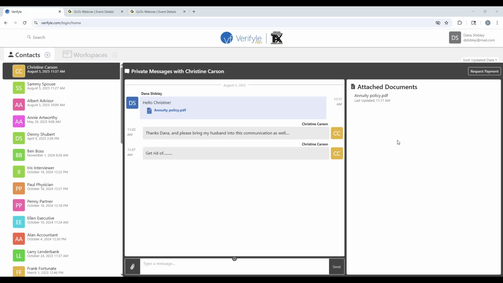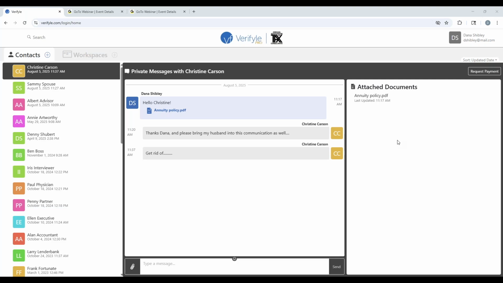Okay, so send that to all your clients, that old-fashioned email, and then go into Verifyle and add information for each of those clients, and Verifyle will automatically send an email alert to all those clients, which they can click on, and that'll bring them into Verifyle, and there'll be something there for them, whether that's a single document or a welcome note from you or whatever, okay? So very, very simple process for them.